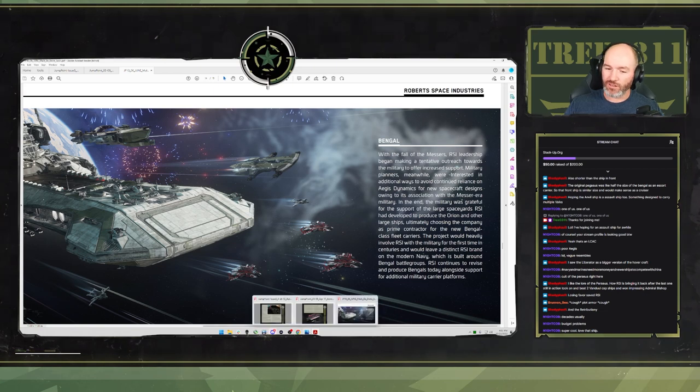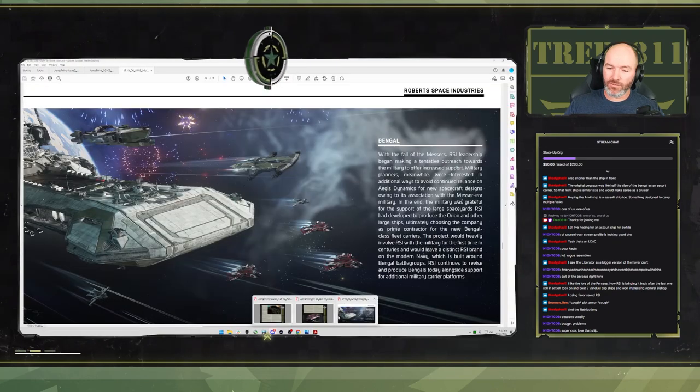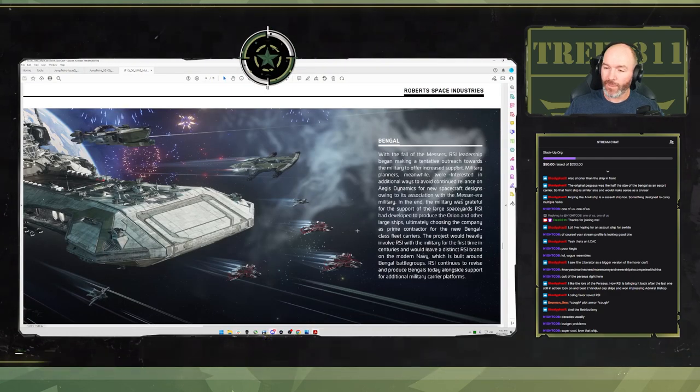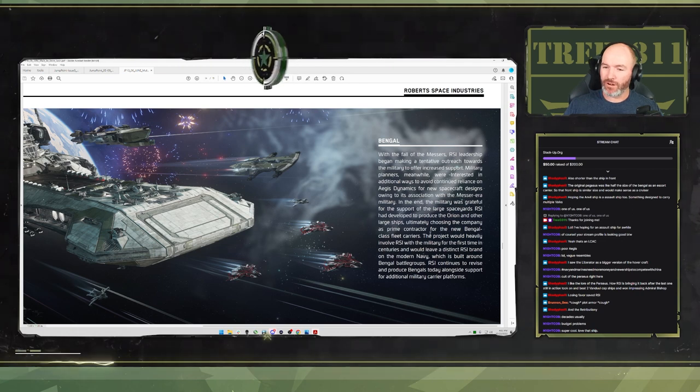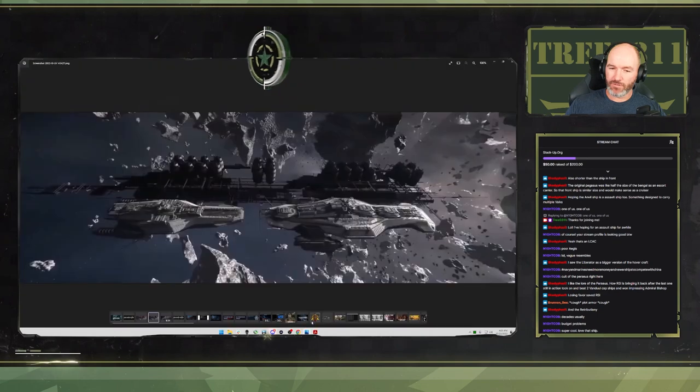So this actually suggests that these two ships came after the Bengal, but that these two ships, along with the Bengal and maybe something else, are huge parts of the modern Navy, replacing Aegis. The project would heavily involve RSI with the military for the first time in centuries and would leave a distinct RSI brand on the modern Navy, which is built around Bengal battlegroups. RSI continues to revise and produce Bengals today alongside support for additional military carrier platforms. Like this guy, not so subtle. Yeah.